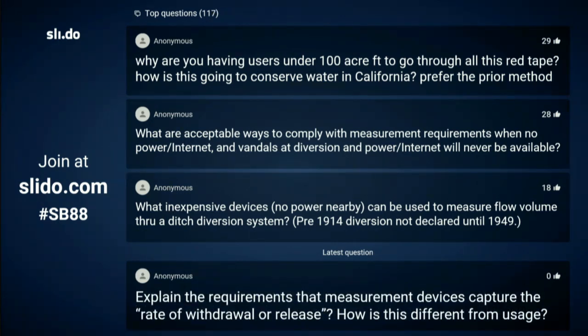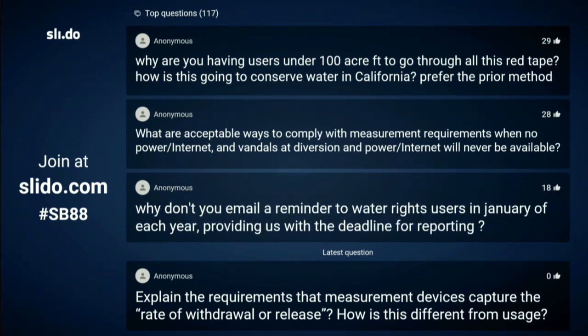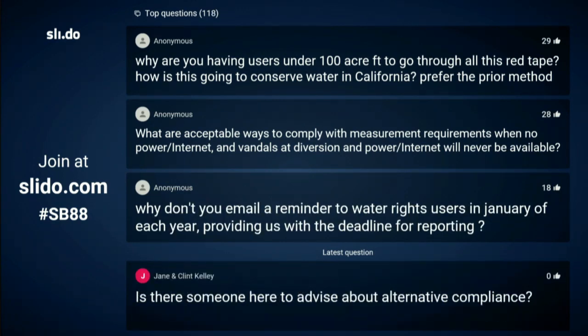So if a large senior water rights holder is not using all the water, we need to know so that when a junior water rights holder takes the water, we know that they're not infringing on a senior water right.